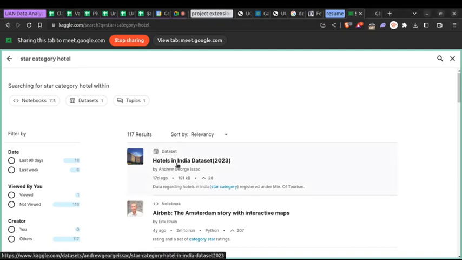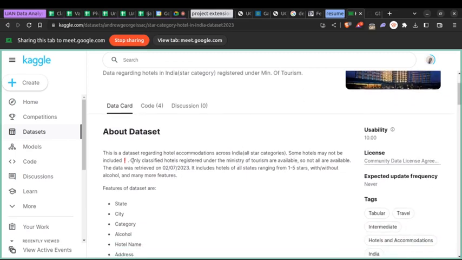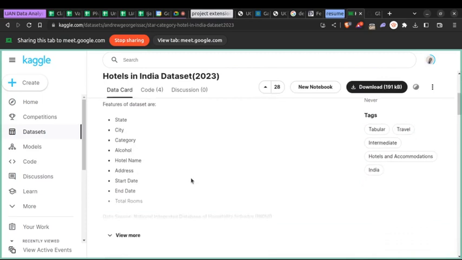Yeah, this is it. It's a data set that contains data about hotels in India, gathered in 2023. So you have information about hotel accommodation across India. If you're hoping to go to India soon, you can check this out and use it as your guide, basically.